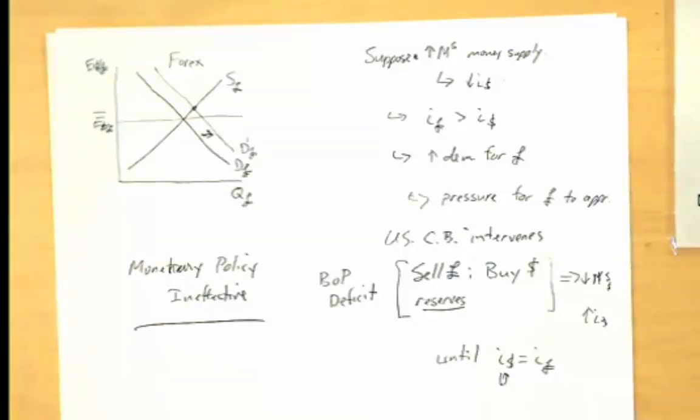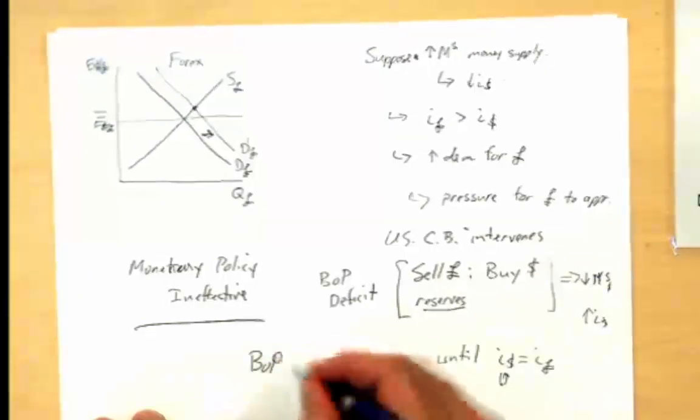This is one of the reasons why deficits on the balance of payments, though not necessarily deficits on the balance of trade, are a very bad situation, because you could reach a point where you will not be able to maintain your fixed exchange rate any longer. You could run out of reserves. When you're about to run out of reserves, we call it a balance of payments crisis.